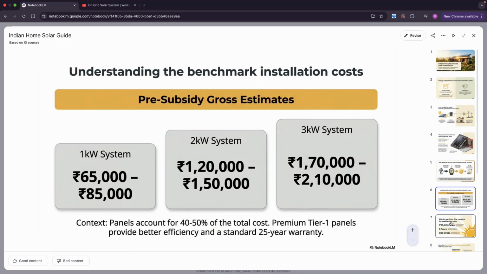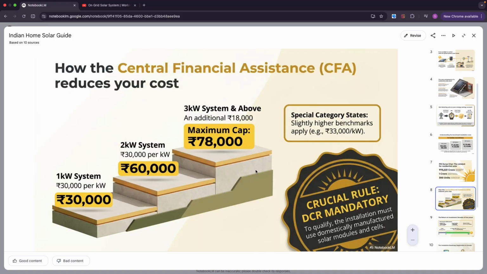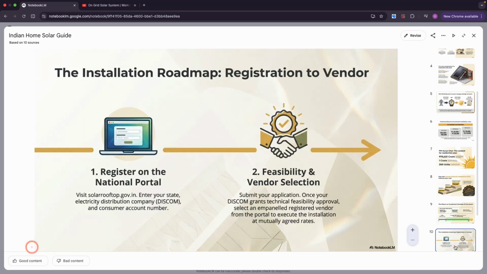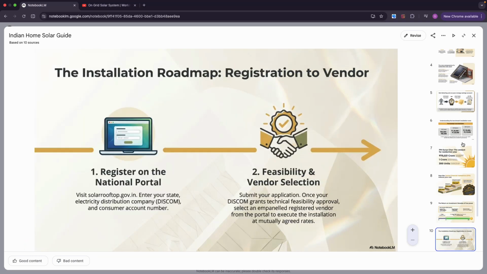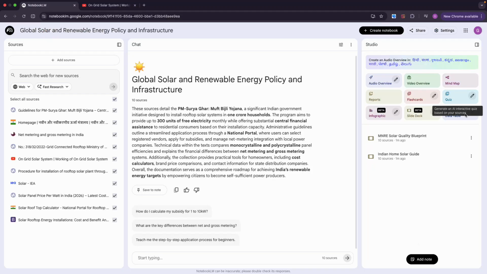This is looking really great. So this is the default version that it has created.